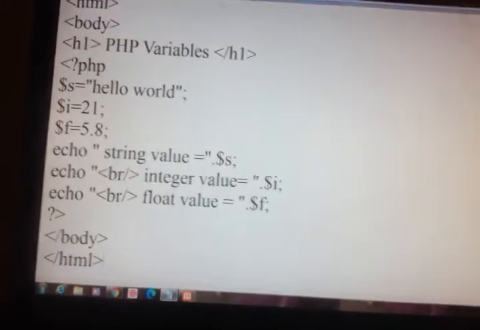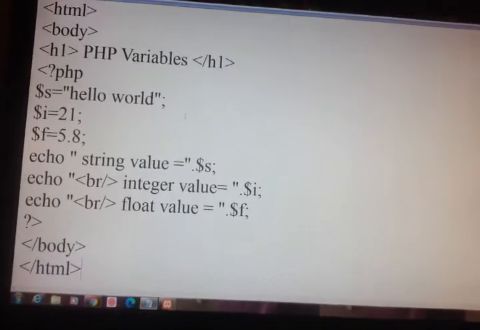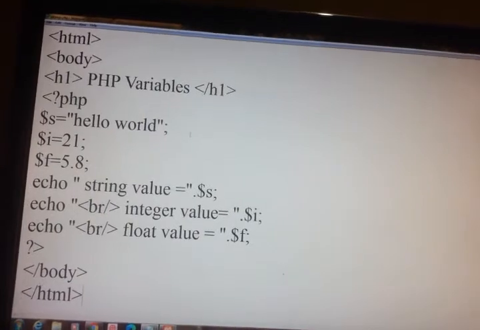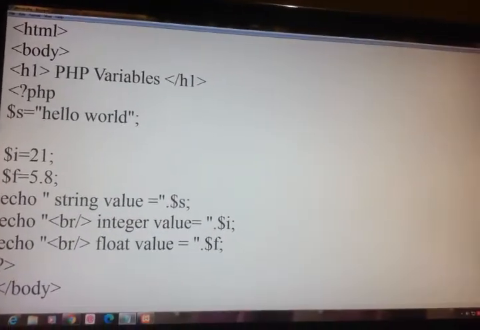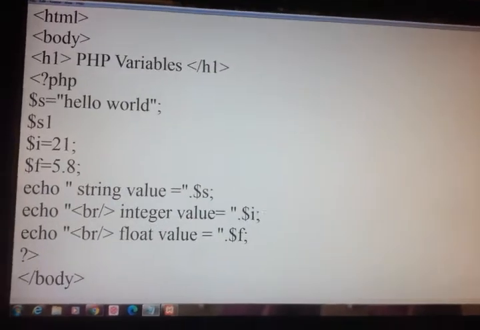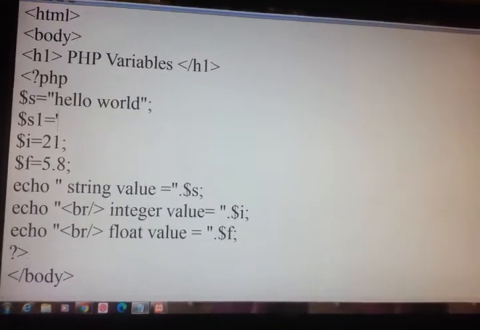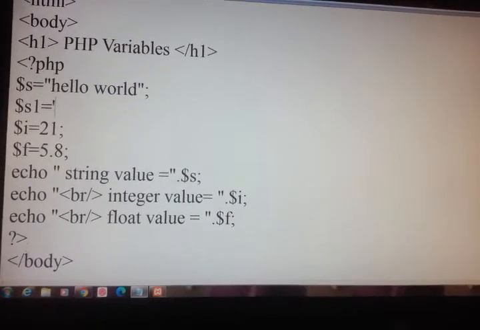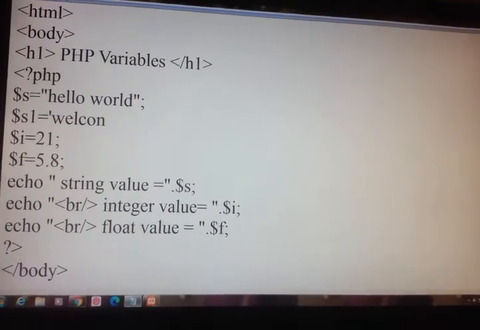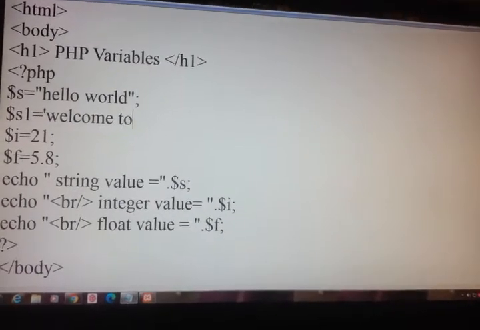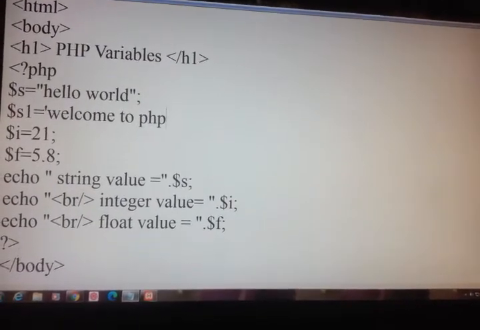Now we can even change. $s1 is equal to... we can use single quotes also, that also we will see. "Welcome to PHP."